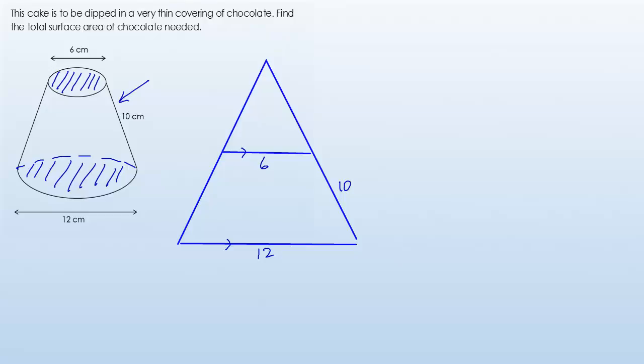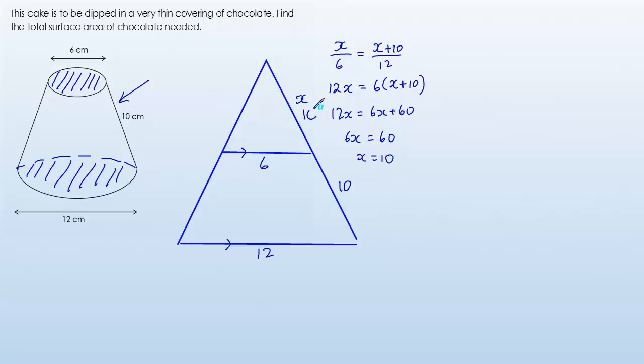So what we would need to do is say that this is x, say, and then we'd say x divided by 6 would be equal to x plus 10 divided by 12. And then we need to solve this equation. It's not an easy equation to solve. 12x is 6x plus 10. Of course, if we've got the calculator, which we would have for this question, we could just solve on the calculator. So 12x is 6x plus 60, and then 6x equals 60, so x is 10. So we could get it just by reasoning it before, but we can show that we can also calculate it.